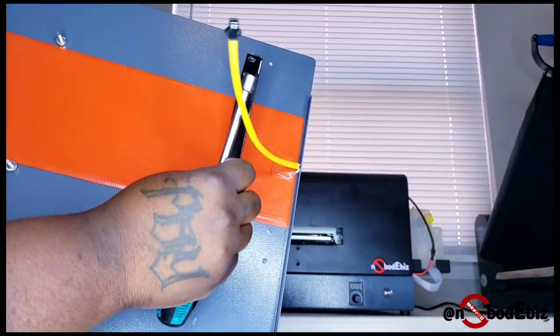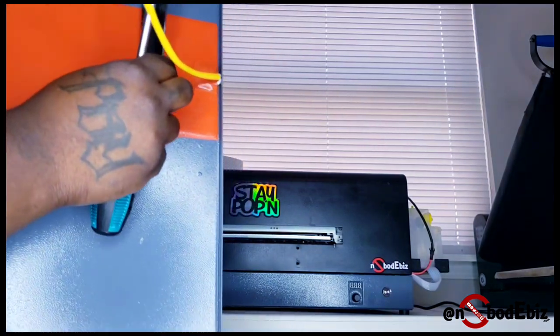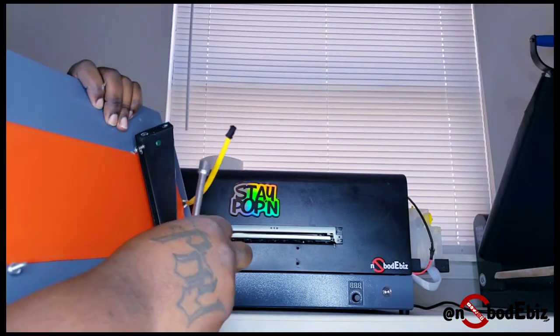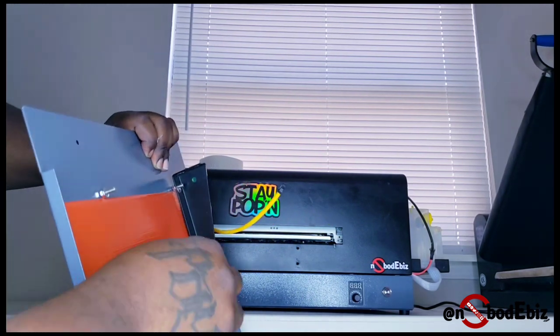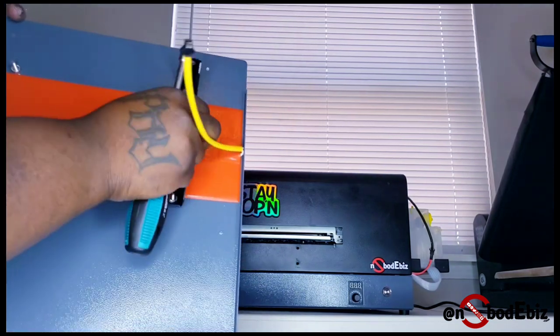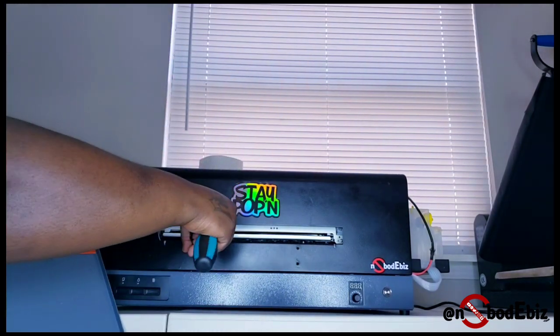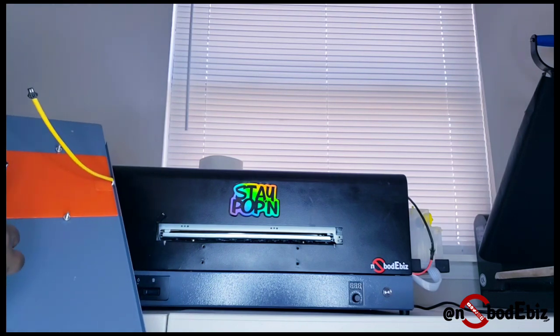it's gonna go like this. But if you were to do it like this and keep the bolts, what'll happen is, for one, you get this little gap. Hopefully y'all can see that gap. You get a little gap right here in between. And then I want to say that gap prevents this from lining up to this. So definitely keep that in mind.